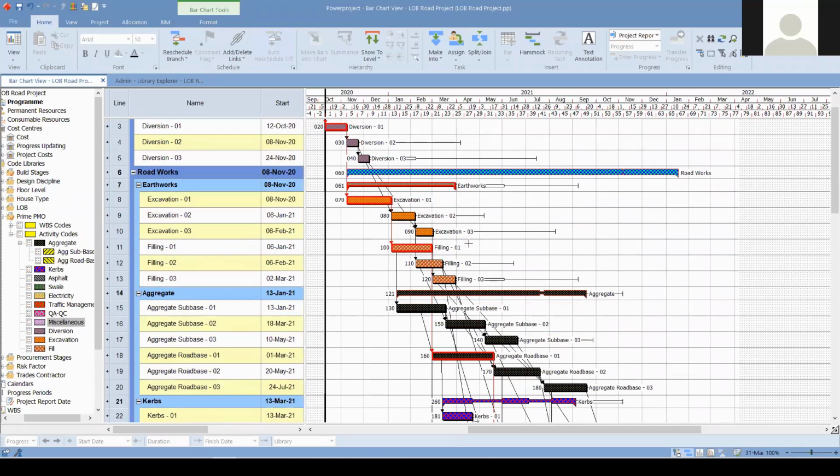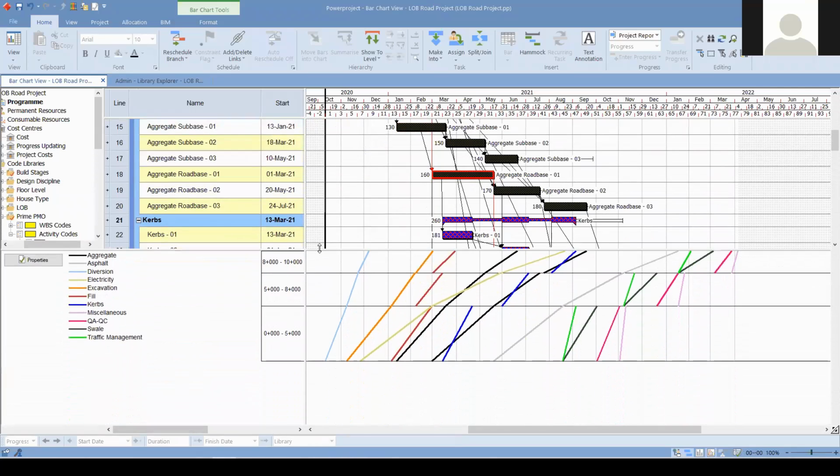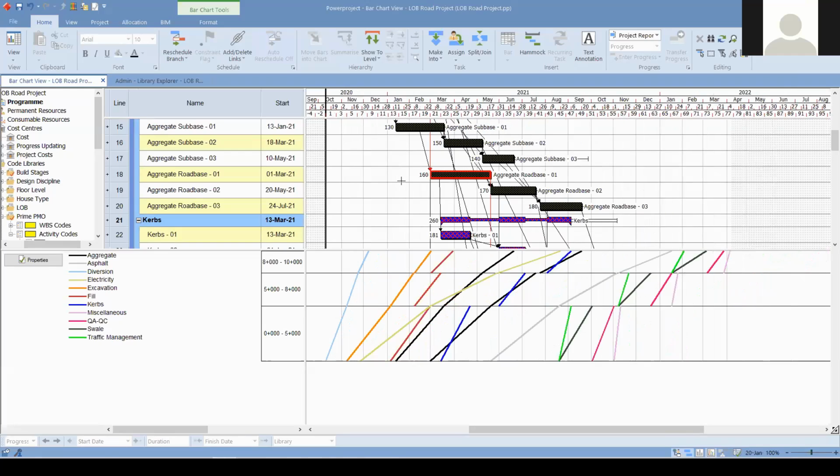So controlling all the scope with this Gantt chart will be a suffering issue. However, this single view of representation of these activities, where they are located, when they will be active in progress, or when they will be finished, we will be able to track with these line of balance diagrams.